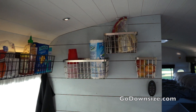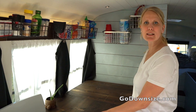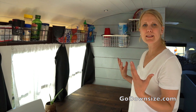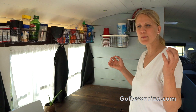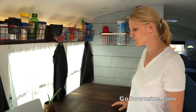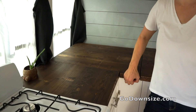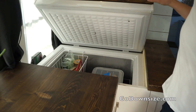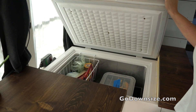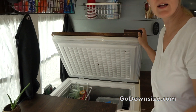I really like how this surface is so clean — it's not cramped with things. This whole bus gives you kind of a zen, peaceful vibe. It's a really nice place to relax and have adventures from. Over here they have a chest freezer and it's in an area you can't really access anyway, so it's really great that they utilized it this way.